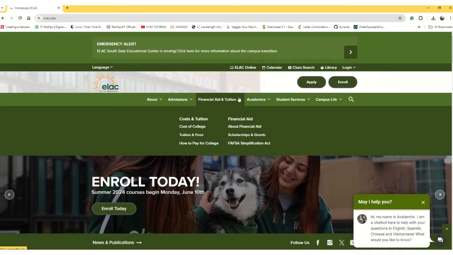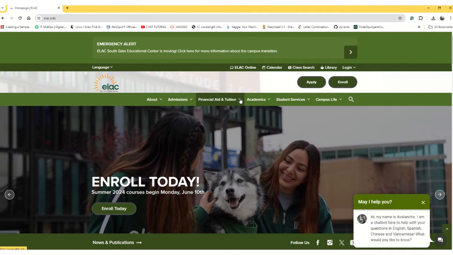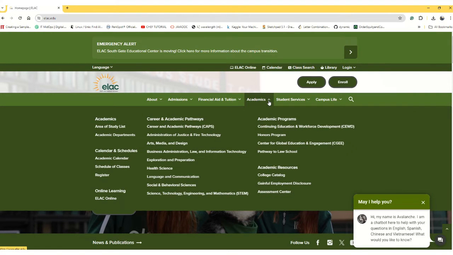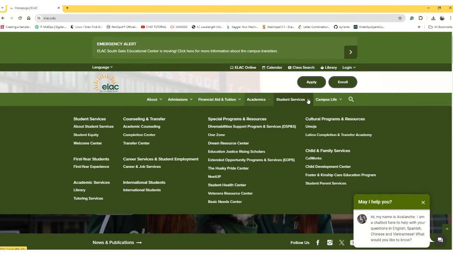These are very important if you are studying in a college. Then you find the academics. These are extremely important because that's all they do, right? I mean, all the academic stuff. Then you have the students, I mean, they are the main users of this website. So you can see the student services. What are the student services they offer? And you see there very enriched student services are there.